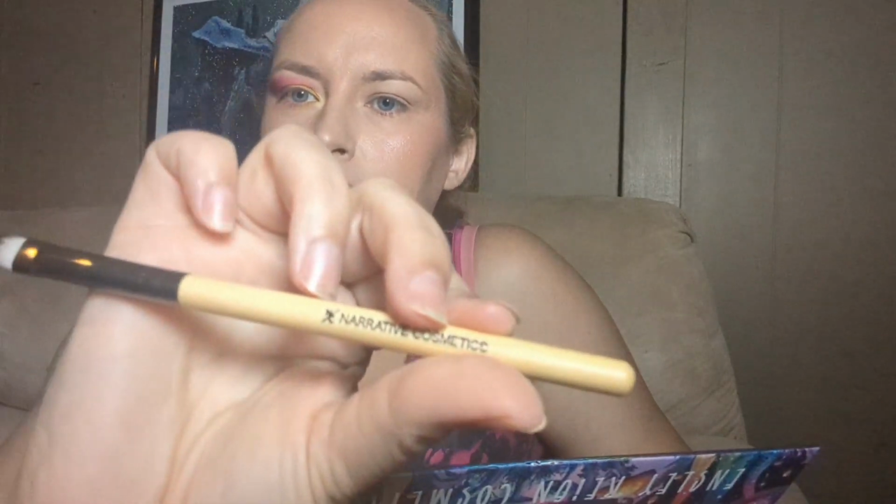And then I'm going to take, I have this amazing brush I got from Amazon. It's from Narrative Cosmetics and it's called the Large Vascular FXB17. It's supposed to be an F, like a special effects brush, but it picks up shimmers amazingly. And it's just shaped really good, so you can do precise lines or apply it really nicely. And I'm gonna take this shimmer here, Poppy. It's amazing. It's really pretty. Make sure there's nothing on there.